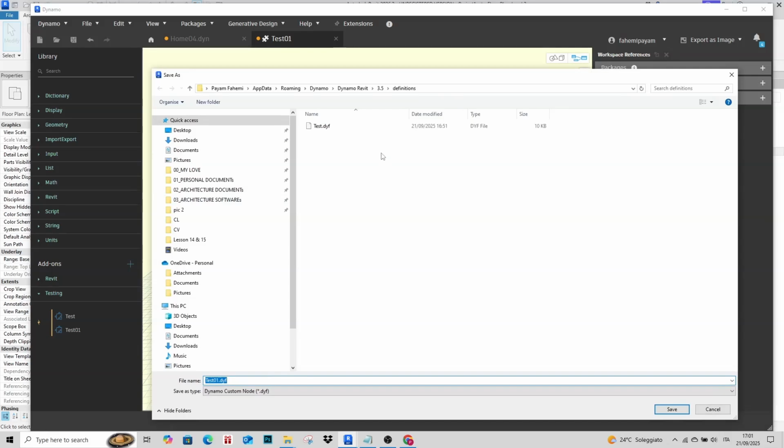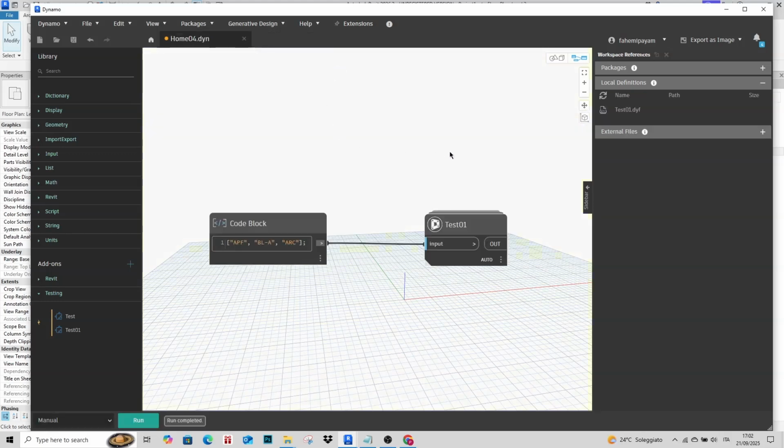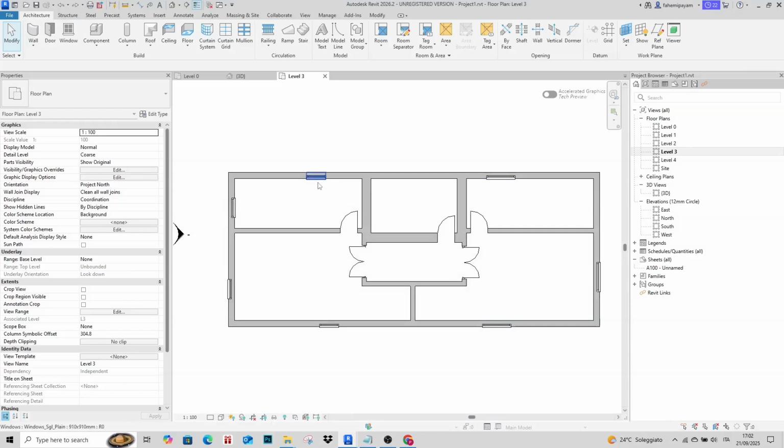We can save our custom package. Actually, we can provide the path. I'm going to save it to definitions, save it and close, because it doesn't allow you to close it without saving. Now let's test it out.